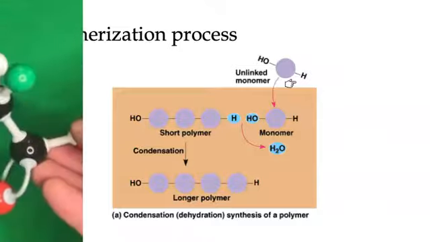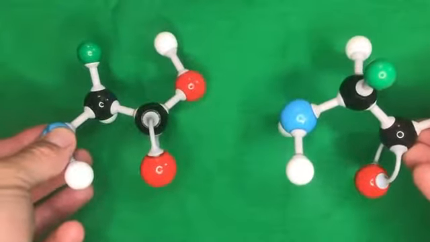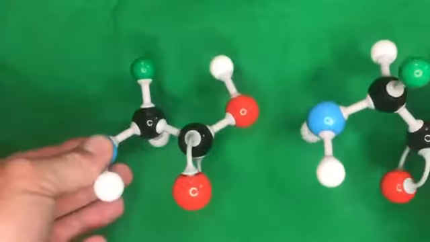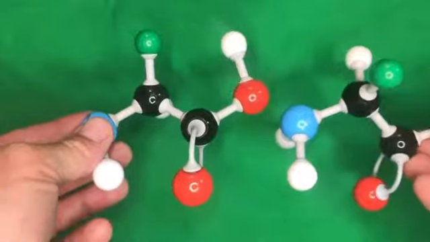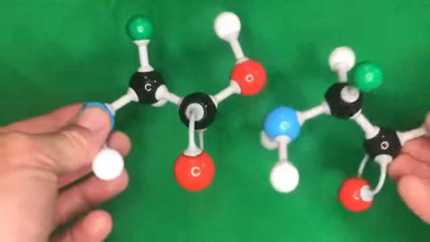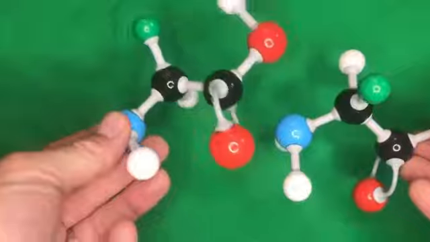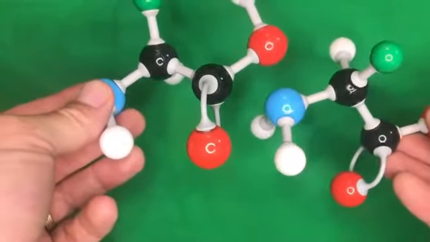So for this quick little video, I wanted to show you all what it looks like when two amino acids come together. This is an important reaction to know about because this dehydration synthesis, as it's called, that joins two parts together, is super important in A&P and all the different macromolecules that we're going to talk about. So I just decided to show it to you right now with amino acids and some molecular models.